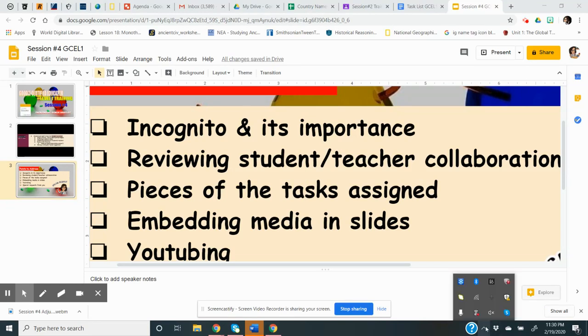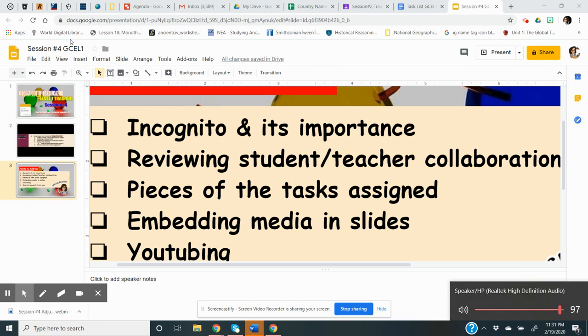Okay, so I wanted to briefly touch on the student-teacher collaboration. I see that there's so many different ways for that to transpire. One of the ones that I really truly enjoy is when I allow my students to interact within, say, Google Slides as a team. You have to be cautious because that can turn from a very well planned lesson into a disaster. Just make sure you prepare your students for that.